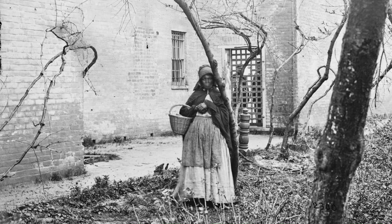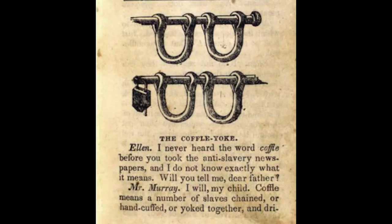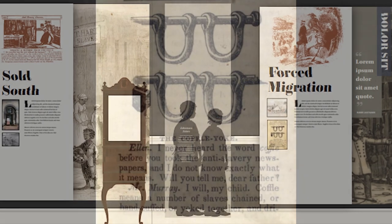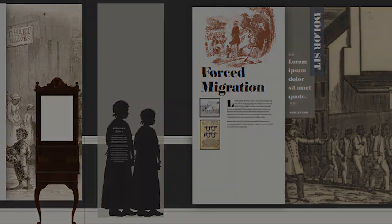This new exhibit will shift focus from the enslavers to those they enslaved. While the face of evil always fascinates, the updated story will steer attention away from the perpetrators and toward those trafficked at this site. It will emphasize their humanity and their ability to make choices, to steer their own fate, even within the constraints of their enslaved condition.